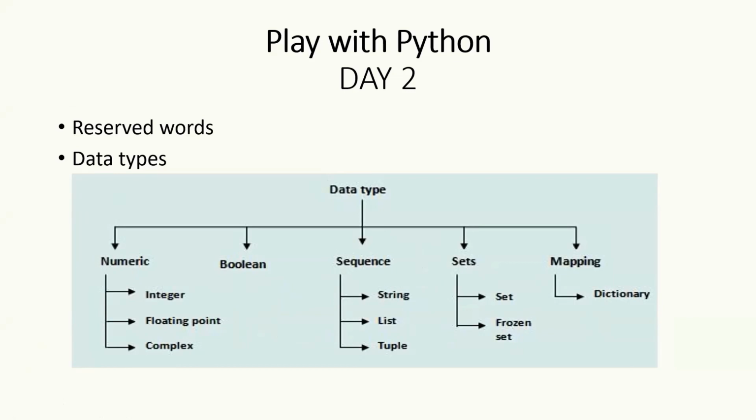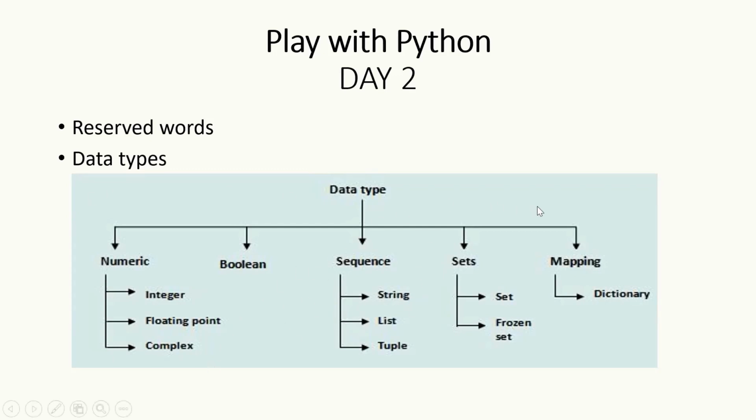Today we are going to see an overview of all the data types. I can't cover all these sequence and mapping data types. It's too big to cover because we have a lot of topics inside the sequence data types, like string. If you are learning string, you should know what is indexing, how to slice the string, how to concatenate the string, or you have a lot of methods inside the strings like insert, append, delete, and there are a lot of processes happening inside the string. In addition to that, we have comprehensions, list comprehension, and a lot of things. So I can't cover all these topics in one single day.